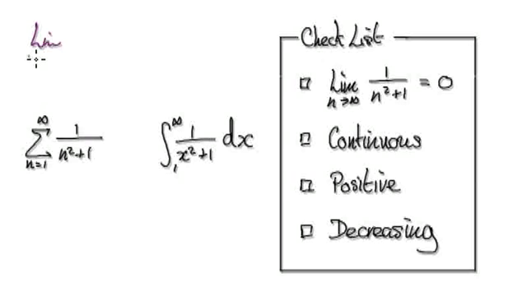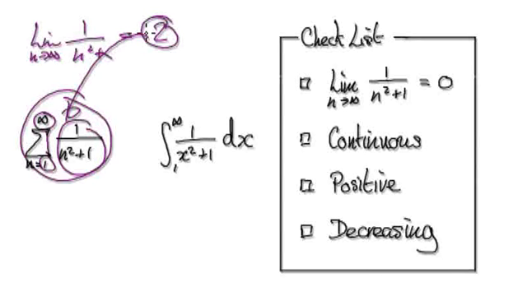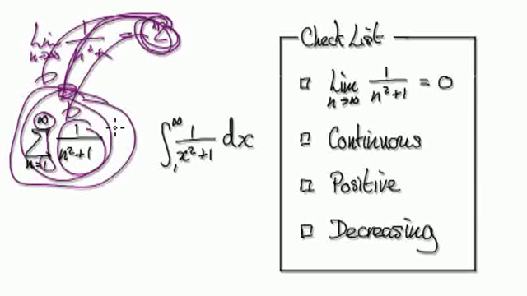So suppose you have this as n tends to infinity of 1 over n squared plus 1. Suppose this thing here doesn't head towards 0. Let's just imagine it heads towards 2. So what's happening is that each step of the way from 1 to infinity, you're adding 2 into your total summation. You're adding another 2, another 2, another 2. So eventually this thing is just going to get bigger and bigger and bigger, meaning it will diverge.